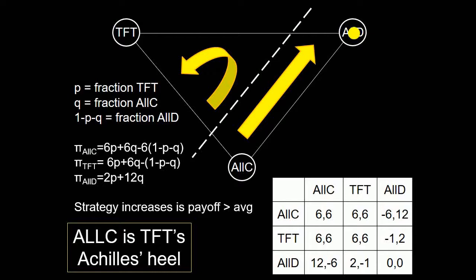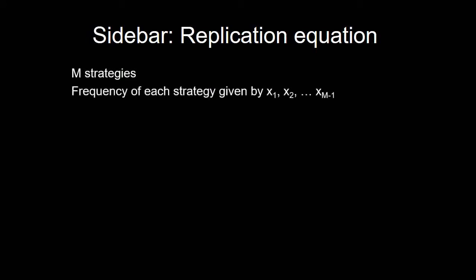So this is sketching out conceptually how this works. If we want to look at it quantitatively, we can use the differential equation formulation that I mentioned briefly a couple of lectures ago. Again, don't worry, you don't need to be able to do the differential equations. But the general version of the replicator equation is: if you have m different strategies, the frequency of each strategy is given by x1, x2, and so on, and the frequency of the final strategy is 1 minus the frequencies of all the other strategies.